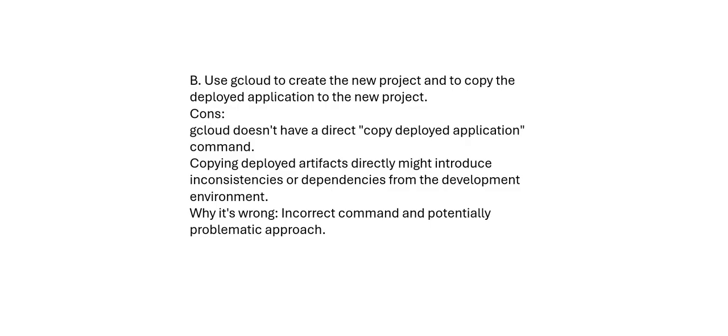Why is B not correct? Because here the first thing they use gcloud to create the new project, which is okay, but then they copy the deployed application to the new project. So I'll tell you the con of this: gcloud doesn't have a direct copy deployed application command. You cannot use it for copy. Second, copying deployed artifacts directly might introduce inconsistencies or dependencies from the development environment. There are certain code pieces which your code was dependent on. Those dependencies will be inconsistent because they were in the dev box. In the production box also, you have to create those dependencies. That is why this is an incorrect command, and a potentially problematic approach.